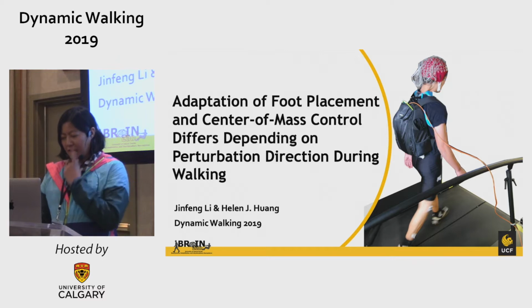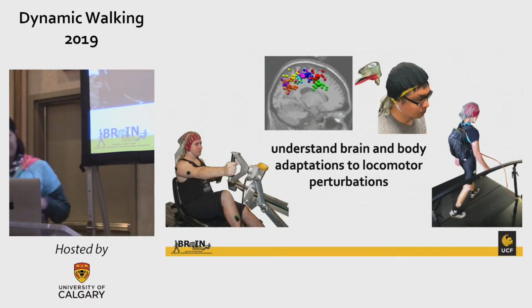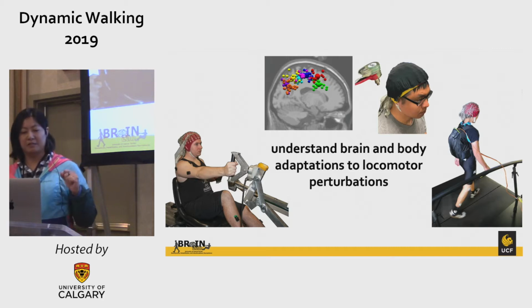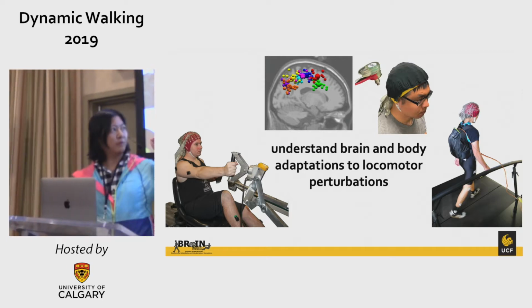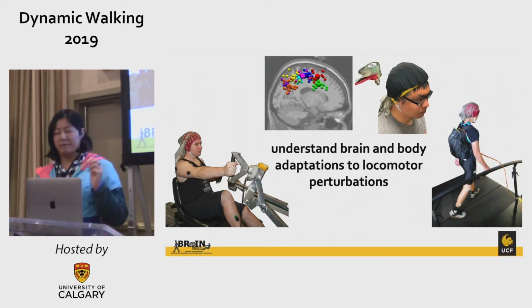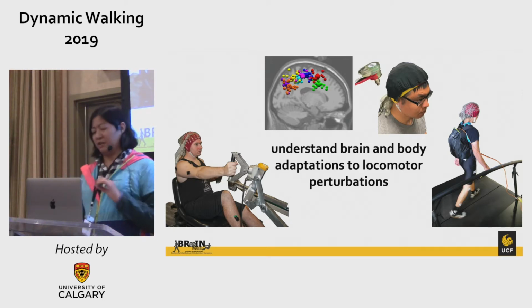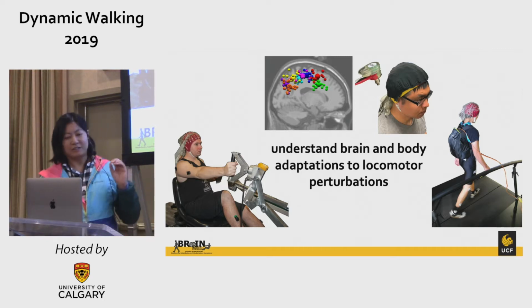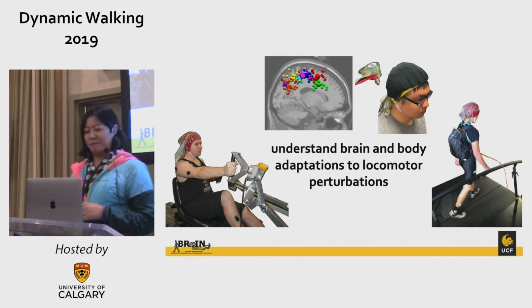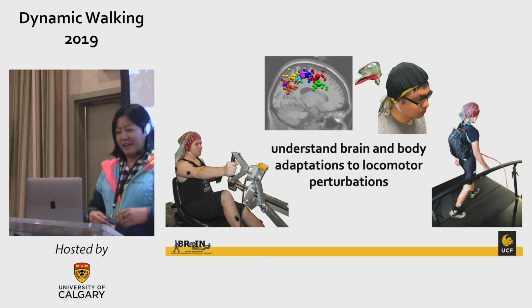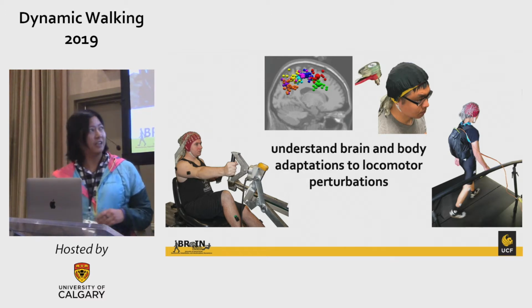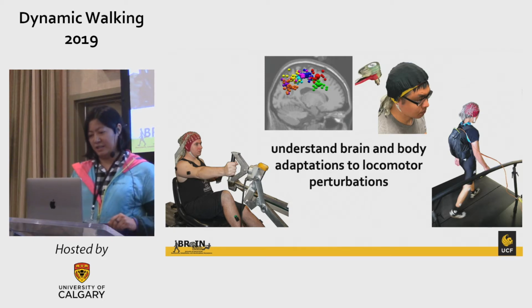Very long title. So in my lab, I'm actually interested in trying to understand brain and body adaptations to locomotor perturbations. So I have a recumbent stepper, and we've been using a treadmill, and we are looking at brain dynamics by using electroencephalography or EEG. Now, if you've ever tried to use EEG during walking, it's very challenging because you get a lot of movement artifact. So I've been stuck in this position where I'm constantly trying to improve the EEG technique before I look at my walking data. So I figured maybe I should just look at some walking data without the EEG yet.